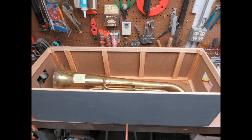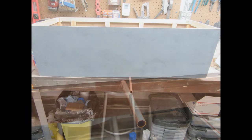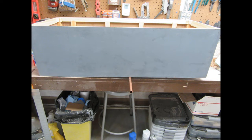For the third handle, which will be the carrying handle, it is important on larger cases to position that handle such that the case balances well when being carried. Here I place the instrument in the case bottom, positioned as it will finally be, and rest the case on a piece of scrap copper pipe. Sometimes I use a scrap of electrical conduit or a large diameter wooden dowel rod for the same purpose. By rolling the pipe with my fingers back and forth, I can cause the case to balance either left or right of the pipe, and I can finally locate the case's center of longitudinal gravity. The carrying handle assembly will need to be positioned in line with this point, instead of centrally positioned longitudinally.